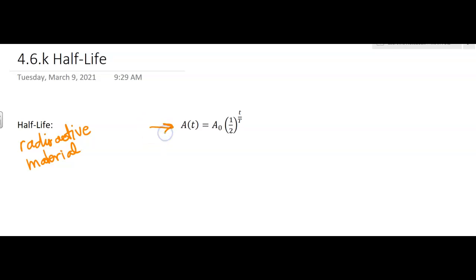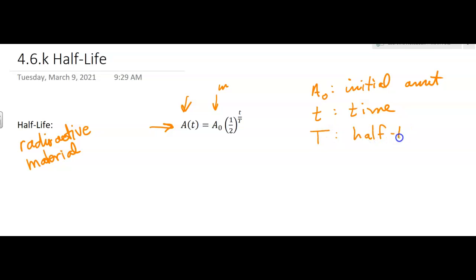They've also given us a formula, and it's similar to a compound interest formula. You're saying the amount that you have after so much time. It's based on the initial amount. So A naught, I'll write it over here. A naught is the initial amount. It's what you started with. And then little t is time. That time could be in hours, years, or days. And then the uppercase T, that is the half-life.